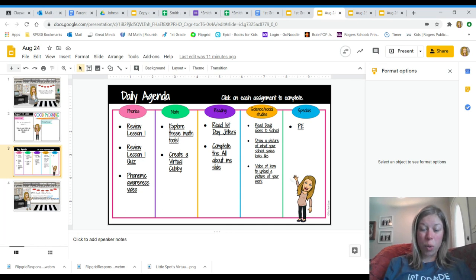Wherever you're doing your work, whatever your workspace looks like, you're going to click on this picture and it will take you to your assignment where you will draw a picture on paper, your own paper, with crayons, markers, pencils, pen, whatever you want to use, about what your school space looks like. There's a video there, and it will show you how you can take a picture of your work using your Chromebook. So be sure to watch that video because I want to see what your pictures look like.